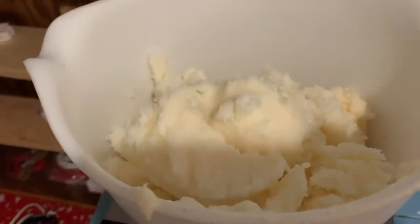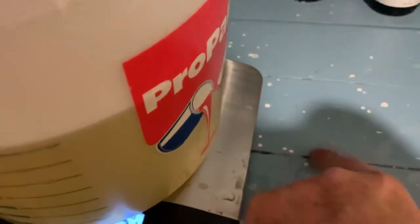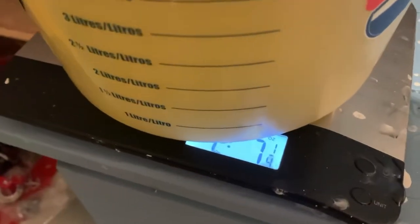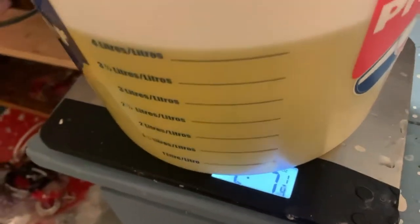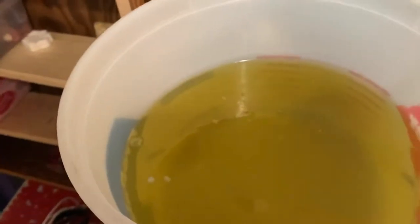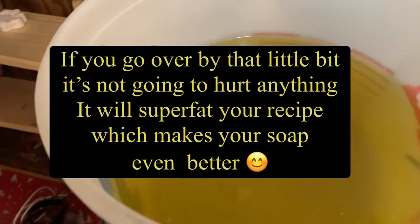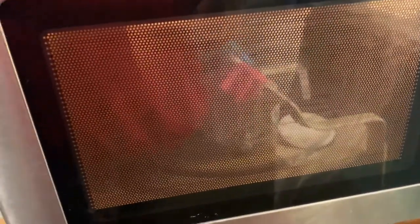So now we're going to melt this. Coconut oil here now. Look at the lye spots, eh? That's what it does. It's my mixing counter. And I've gone over by 0.25 of an ounce. Is it gonna make much difference? No. If you make that little bit of a mistake, I don't worry about it. So, we're getting there. We're melting our palm oil now in the microwave, which is how I do it. I do have an element here, but I usually just do it here. And we're almost ready to go.